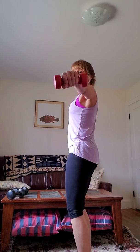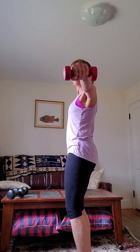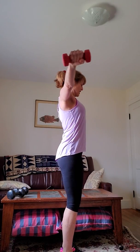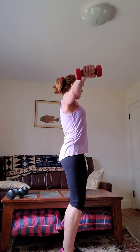So we're going to exhale, lift no higher than the shoulders, down, 2, 3, 4. Lift. Down, 2, 3, 4. Exhale, lift. So we keep the wrists nice and straight. Lift. Down, 2, 3, 4. Exhale. Inhale. Make sure you're not hunched up. You've got those shoulder blades pulled back and down. You're standing nice and tall.